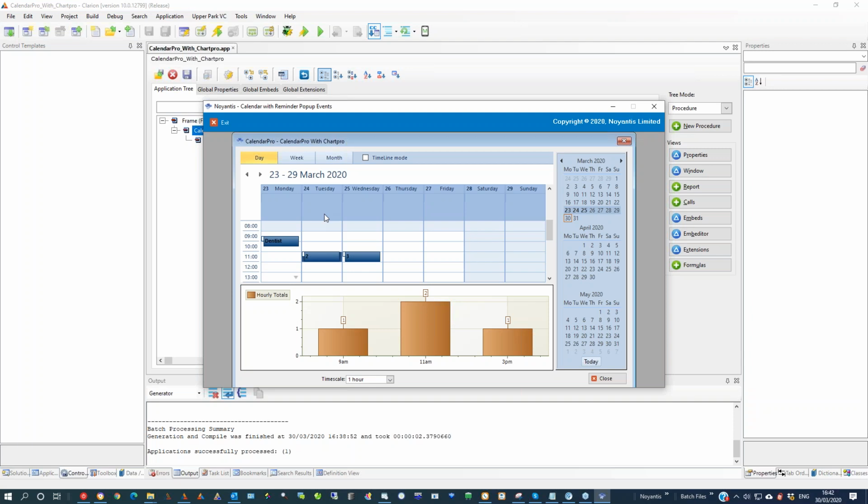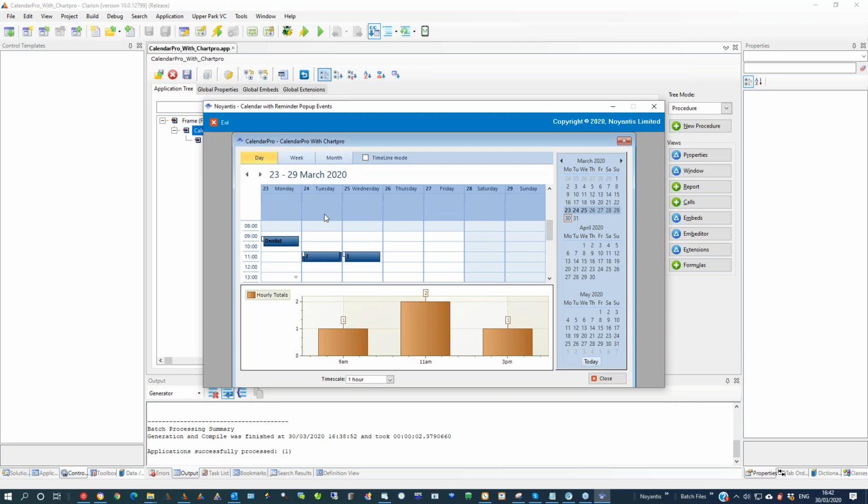Of course, they might not want to see it at all. You might be using it as part of a report. So on the report window, you would have your calendar and your chart, both hidden. Nobody can see them. It goes off, it repaints, and at the end of the Sync to Chart Pro method, you have an embed point, and you just save the chart to an image and put it as part of your report.